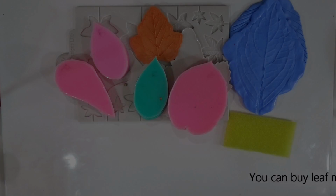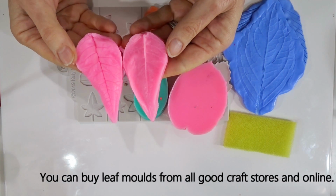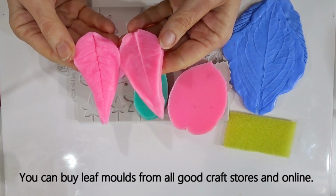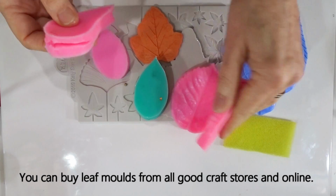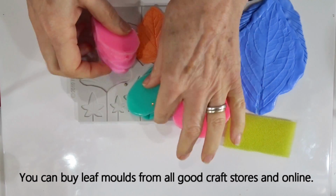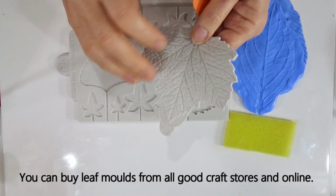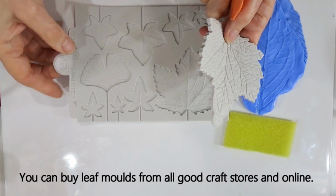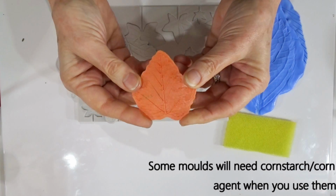There are loads of different leaf moulds available to buy. You can buy them at good craft shops, online, anything like that. So you can get these type, which are the 2-part ones where you can put your piece in between, come in different sizes, different shapes. They're all very good. You can get some flatter ones which just have the one side piece. Those are actually from Katie Sue. They're very good. You can get flat plastic ones like these.